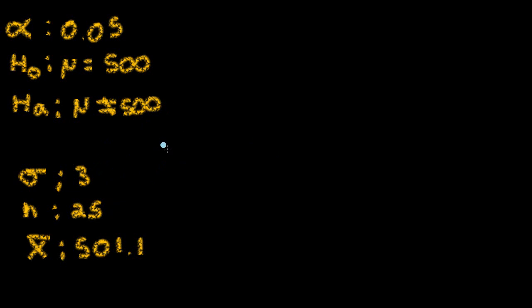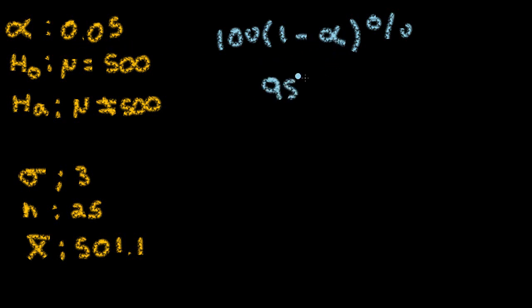Well, the confidence interval in this particular case, since we're going to be using it to work with tests of significance, is basically going to be 100 multiplied by 1 minus our level of significance, and this would give us a sort of percentage, the percentage of confidence we want. In this particular question we're using 0.05, so if we actually did that calculation out, we would get 95%, which means we're going to be making a 95% confidence interval for this question.